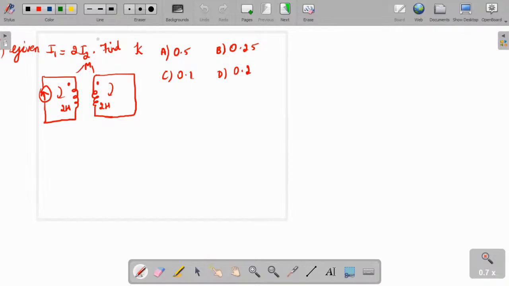So, what is the formula to find K? So K find பண்ணனும் அப்படினா it is nothing but mutual inductance M divided by square root of L1 L2. Right. So L1 L2 தெரியும் but நமக்கு mutual inductance தெரியாது. Okay, so mutual inductance find பண்றதுக்கு what we can do, we can write mesh equation, right?